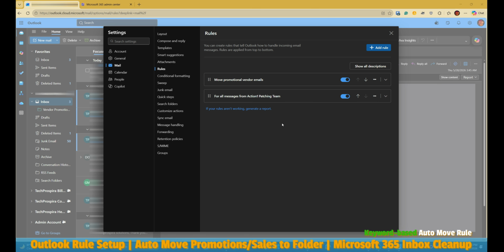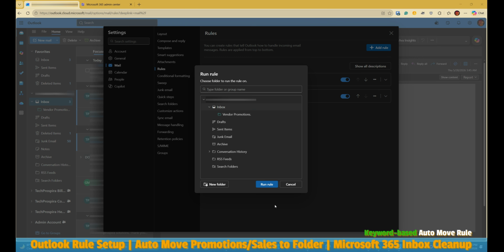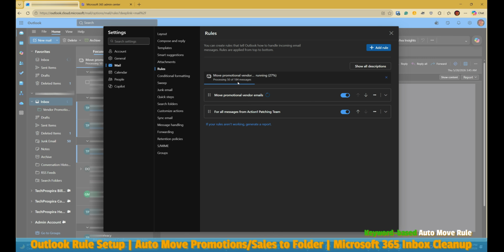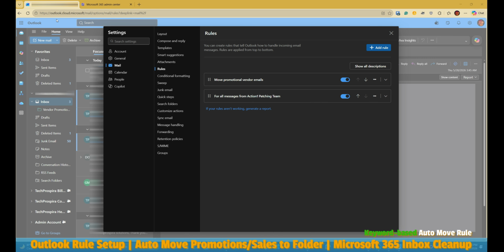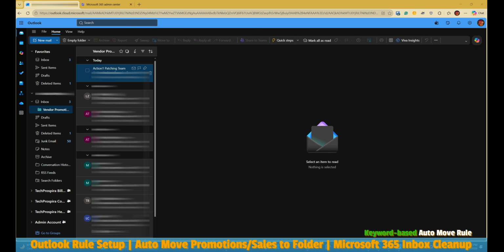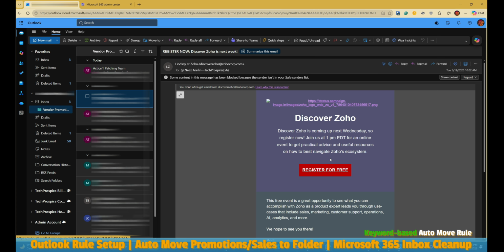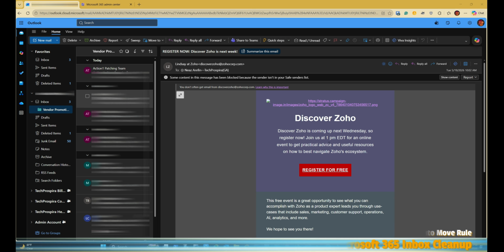Another key piece of information is that this rule is just created right now. It will not scan or apply to any previous email with those keywords. If I want it applied, then explicitly I have to go to more actions and then run rule now. If I say run rule, it's going to take some time. So it has finished applying. So here you go. It applied that rule. I see "register." Well, I removed the word register, but I think there are some other keywords. That's why it moved to this folder. Here you go. Join us.